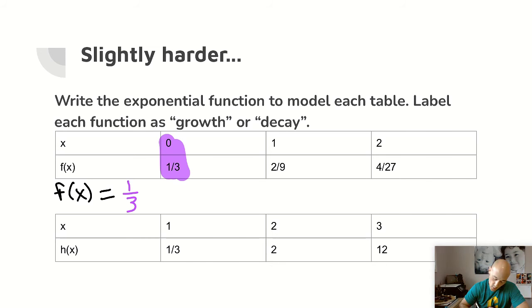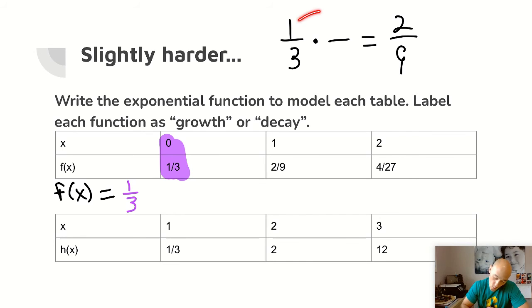And now, how do we figure out our multiplier? How are we going to figure out that? Because look at those fractions. Those are nasty, right? I know you guys don't really love fractions. How do we figure that out? Well, a couple ways we can do it. We can think about 1/3 times some fraction is equal to 2/9.